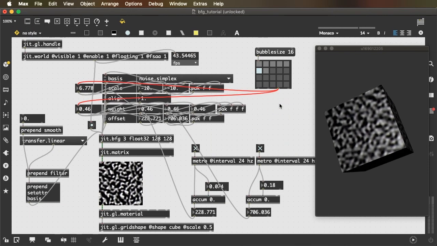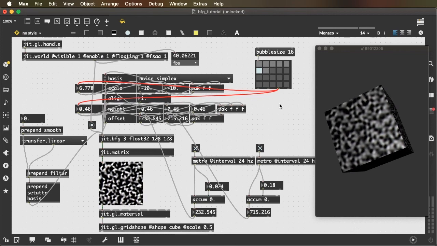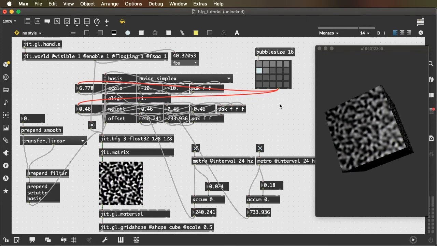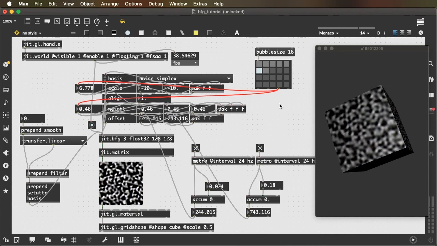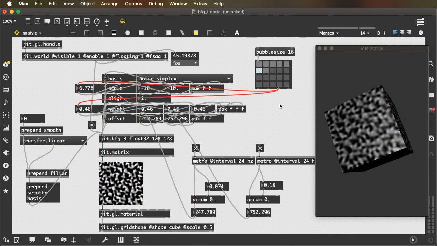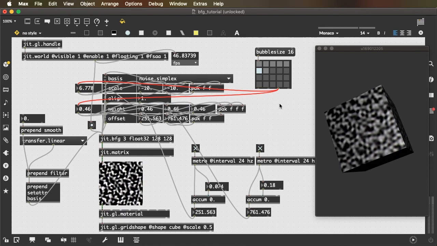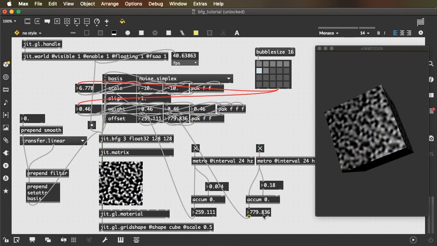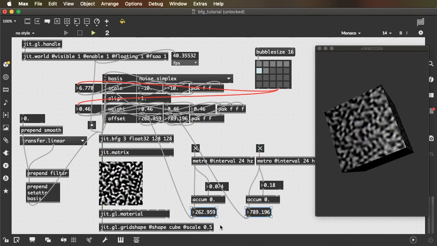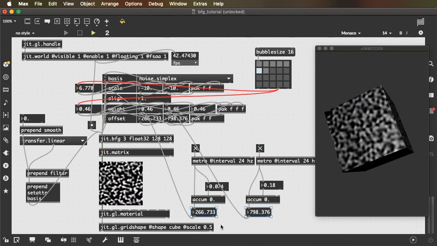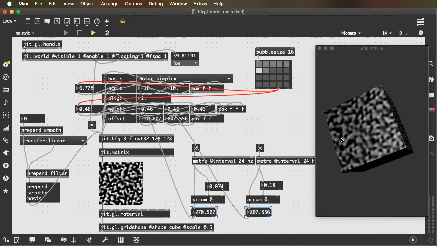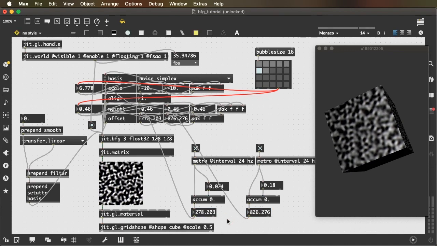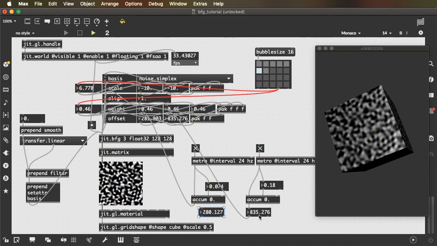Now, the problem is it's easy to miss boxes that shouldn't be saved. Take a look at this patch and see if you can see any that should not be saved. If you noticed these two number boxes and think, maybe those shouldn't be saved in the preset, you're right. They will create a jump or a discontinuity if they are saved and recalled. So we're going to remove those.